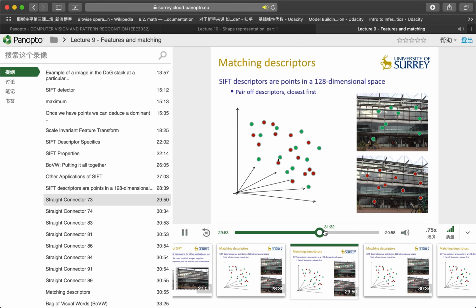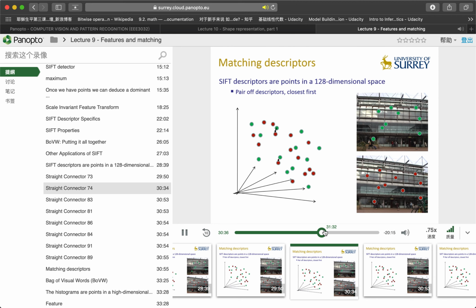So the process for establishing correspondence between two images is to start with one image. Let's say we start from this red one on the bottom here, and for every point in here, let's start with this one, we look at every green SIFT point in the other image and figure out which one is closest to that point. In this case, it would be this green point here. And we say, okay, that is a correspondence. Then we look at the next red point in that second image, figure out which of the green points is closest to that, and so on. We go on assigning these points with replacement, so it's quite possible that two red points could end up corresponding to one green point.